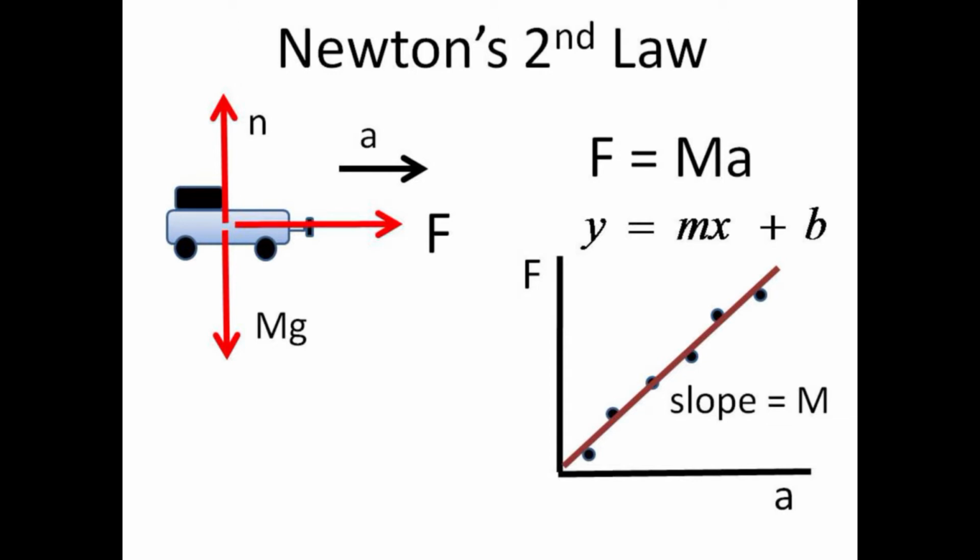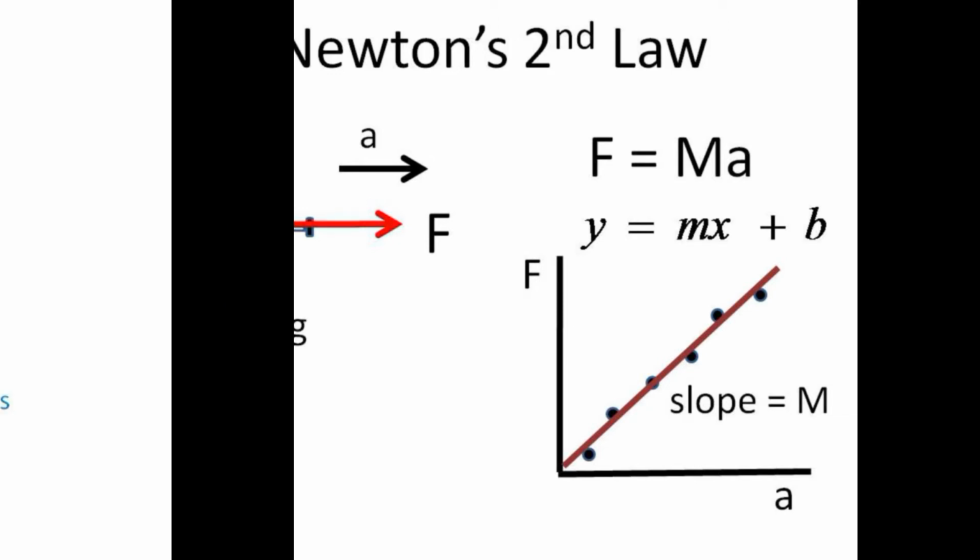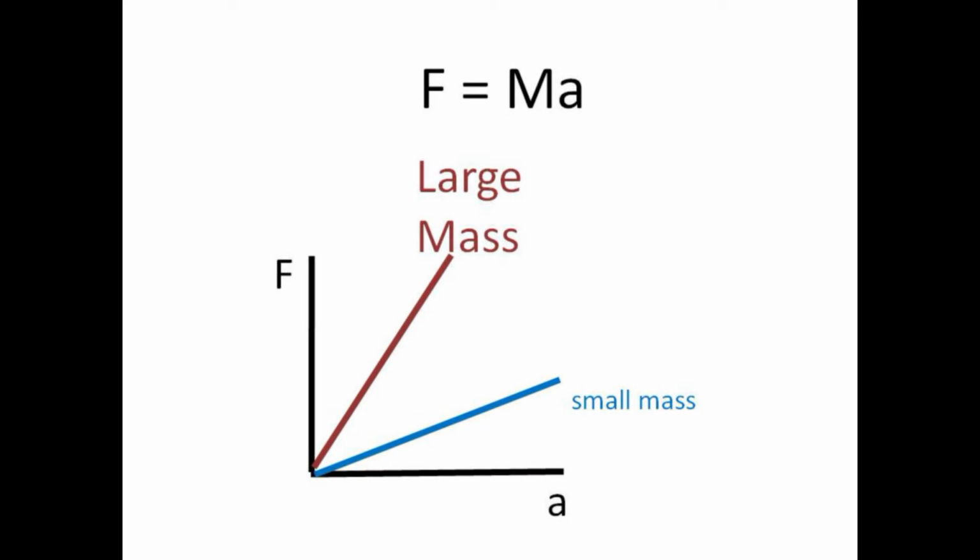A plot of force versus acceleration should be a straight line with a slope equal to the combined mass of the cart and its load of force sensor. The experiment will be carried out twice, once with a single cart with its smaller mass, and secondly with two carts with their combined masses both accelerating. Larger mass should lead to a steeper slope in the plot of force versus acceleration.